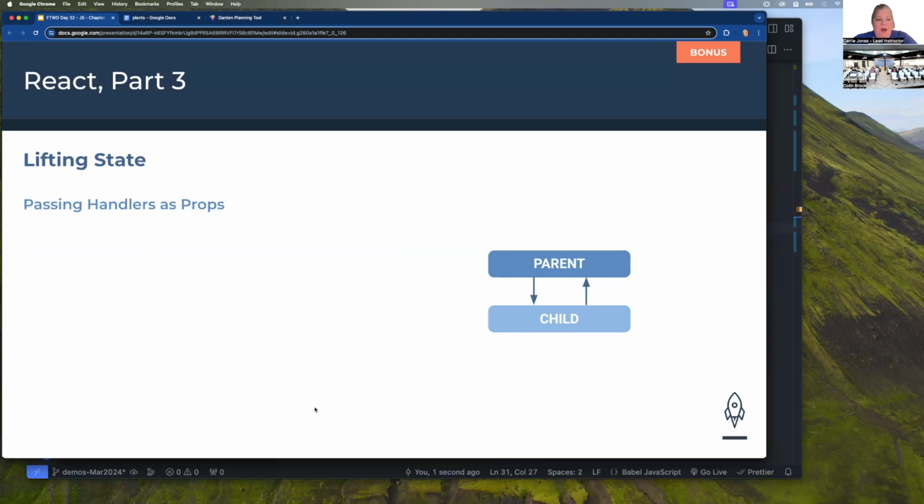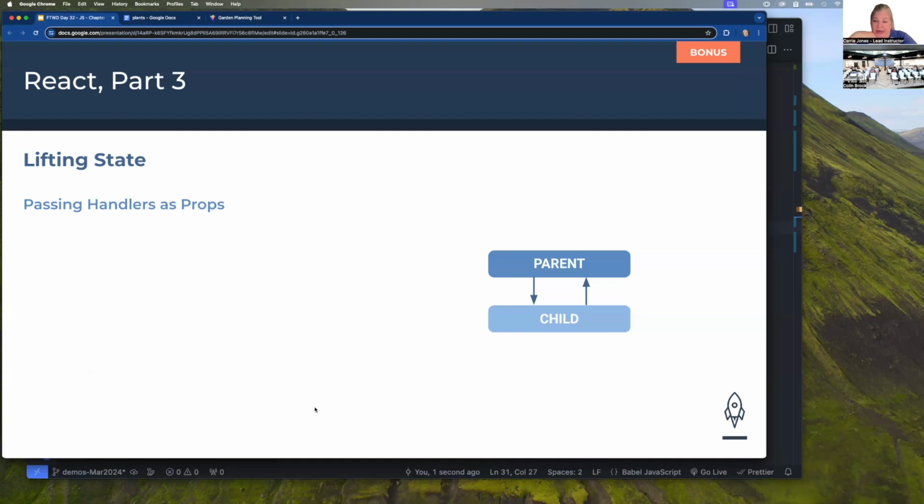Okay, so another concept about lifting state is that it's not just about pieces of data like a string or an array of objects, maybe some JSON that you're fetching from an API that you want to pass down. You can actually pass handlers as props by referencing the handler functions as well.